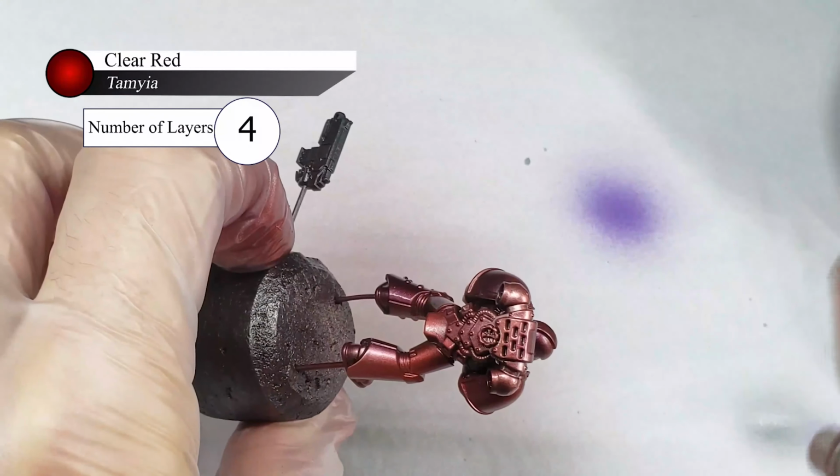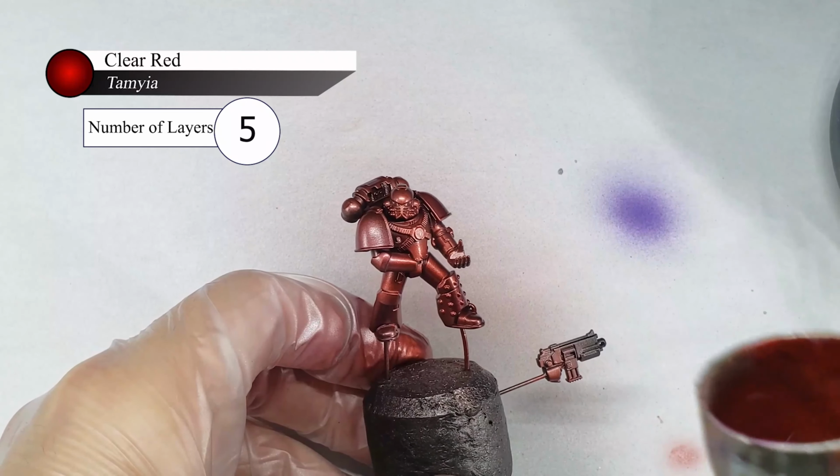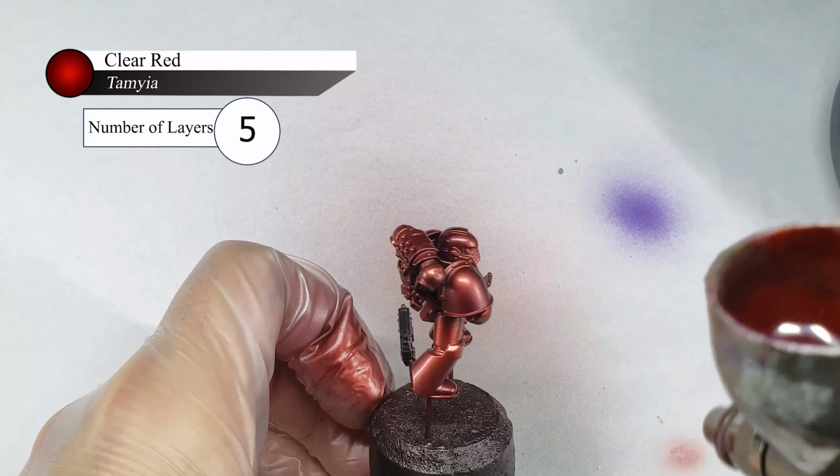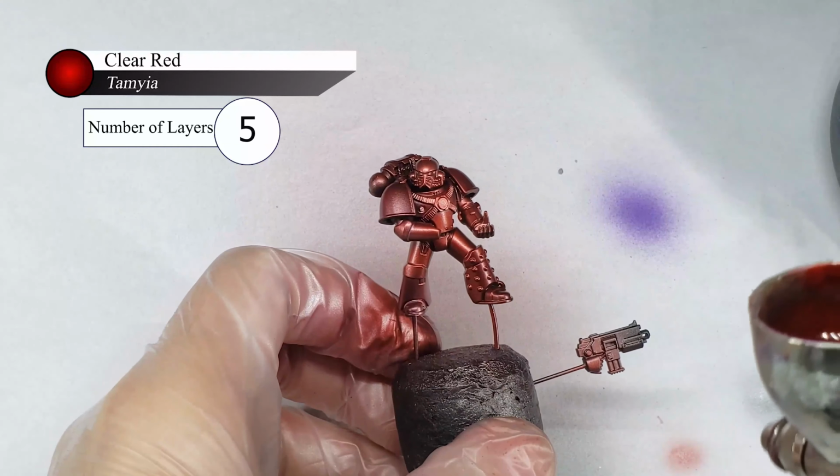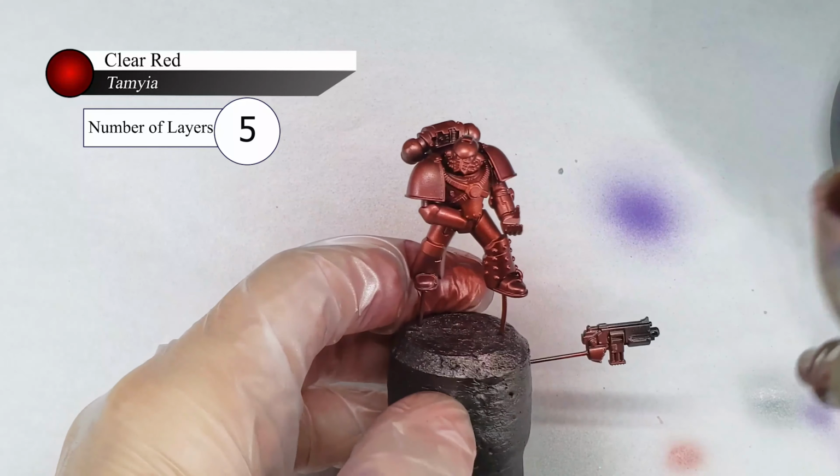For this Thousand Sun Marine, I did a total of 6 coats of clear red. I have learned that when doing this scheme, whenever you think you're finished with the red, do another layer or 2 over and reevaluate. A lot of times when I see people struggling with this scheme, it's because they haven't applied enough layers, and their model looks either kind of washed out or still pretty silvery, or orangish.